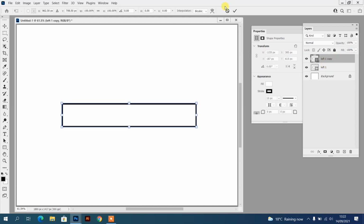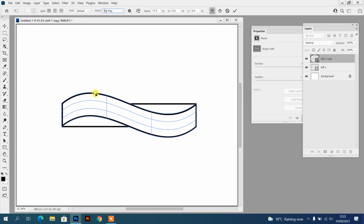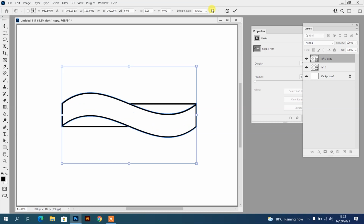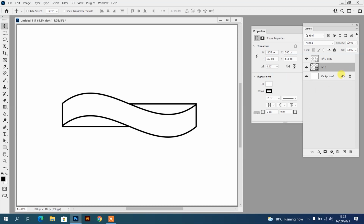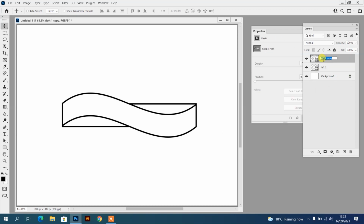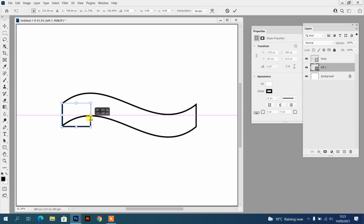So press Ctrl and T, go to the warp, go to the custom, and then flag. And then depending on how severe, maybe something like that. Click on the little warp icon and then press return. And then that means I've got my nice straight one that I can play with. So let's just rename the one we've just done to front. And that's already named left one, so that works. So I'm just going to press Ctrl and T and then bring this in somewhere like there. And that already looks really nice, I think.